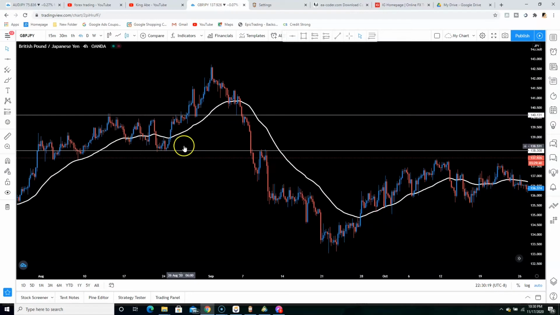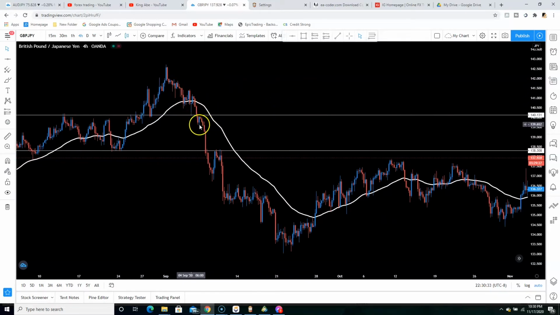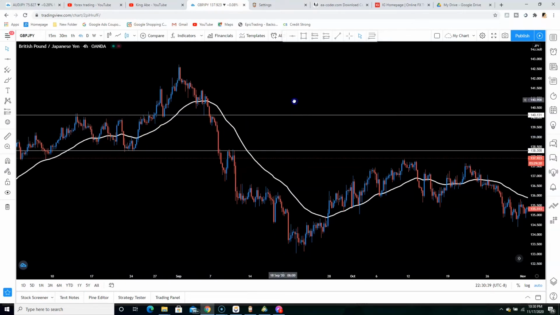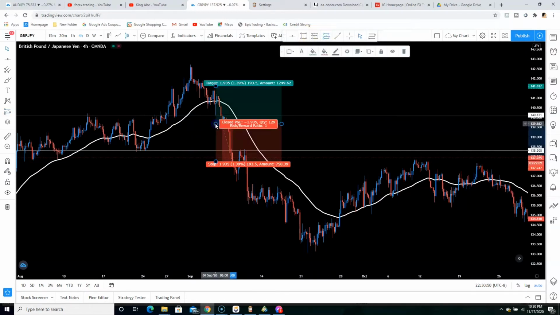It couldn't break below the support zone, but then it eventually broke our resistance, and then we would have entered and gotten our pips. And this trade here, this sell, we would have entered here. And if you're somebody who uses different take profits like TP1, TP2, TP3, or what have you, you would have entered here. Your TP1 would have been right here. And let's see how many pips that was.